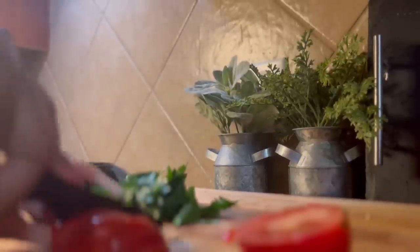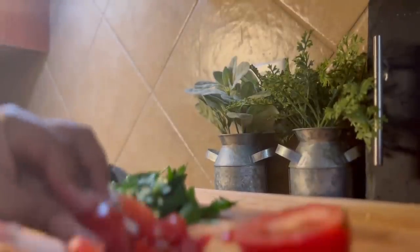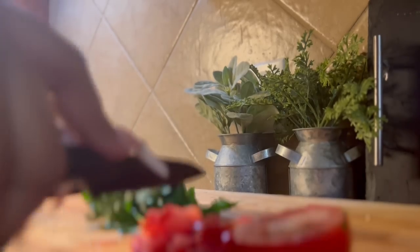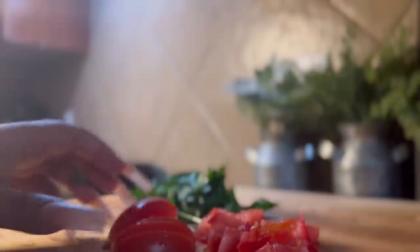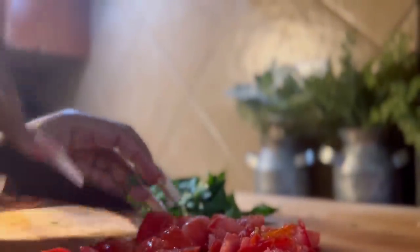And I promise you, using the fresh is way better than any dried parsley flake. So please get fresh Italian parsley. All right, it's gonna take it to the next level. And then a few tomatoes, you know, eyeball it, y'all. A few tomatoes diced, okay? Don't you skimp on this.